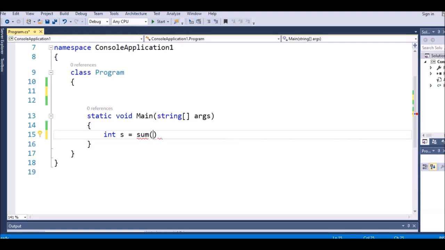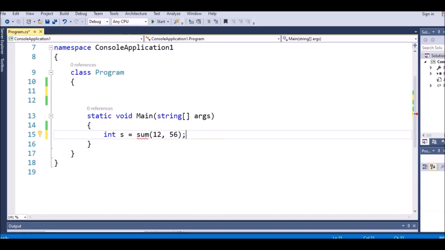And in here, for example, I want to add the integers 12 and 56. So in this case, I have two parameters, or two values.